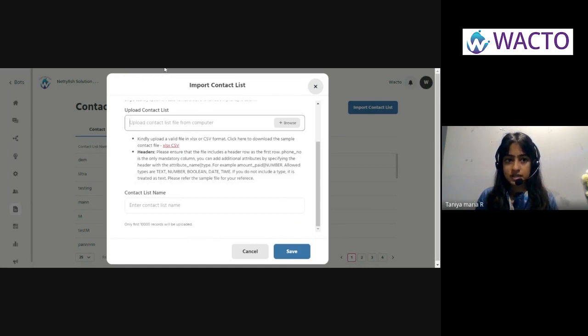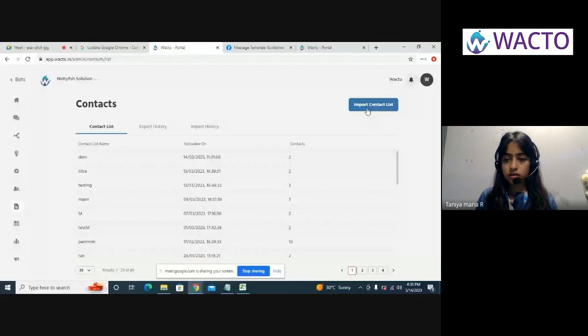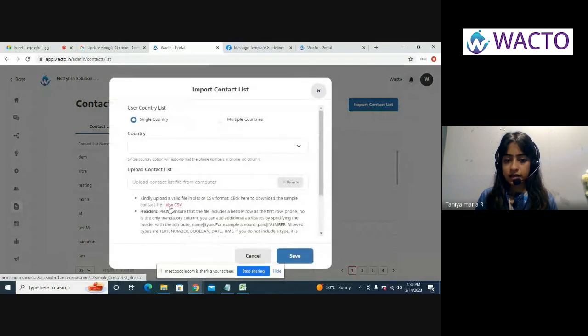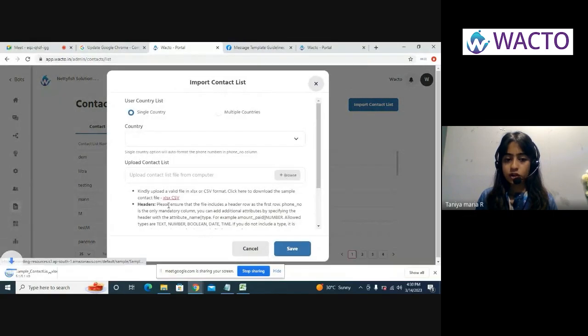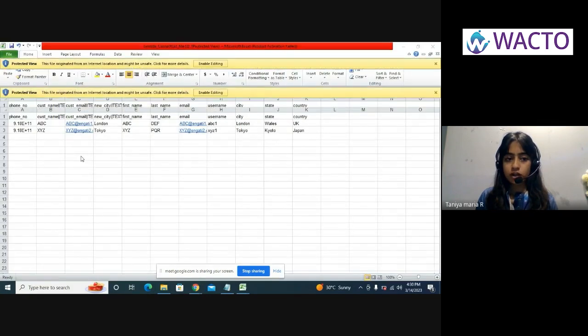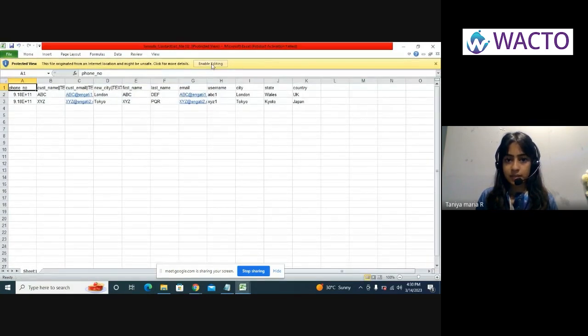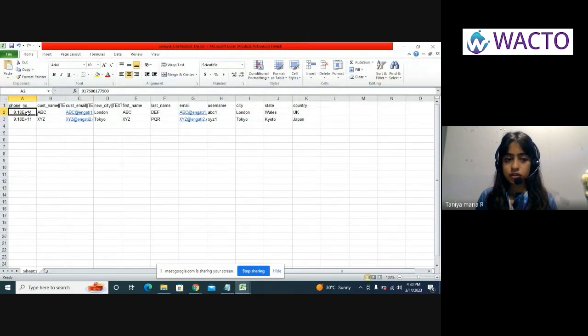Let me just share my screen. Over here, you'll have to click on this red option. When you click on this, a sample contact list file is generated. Then you have to click on enable editing and click on the first number entered automatically here.